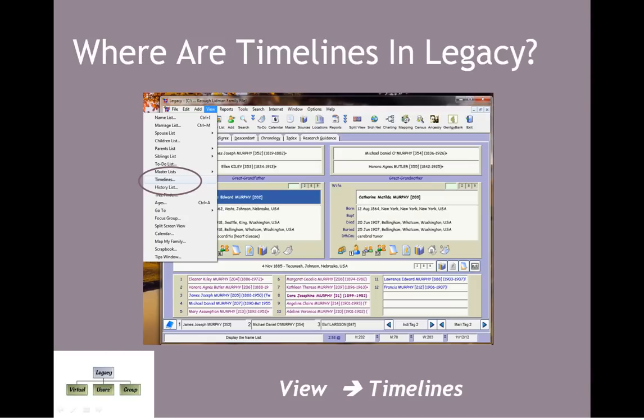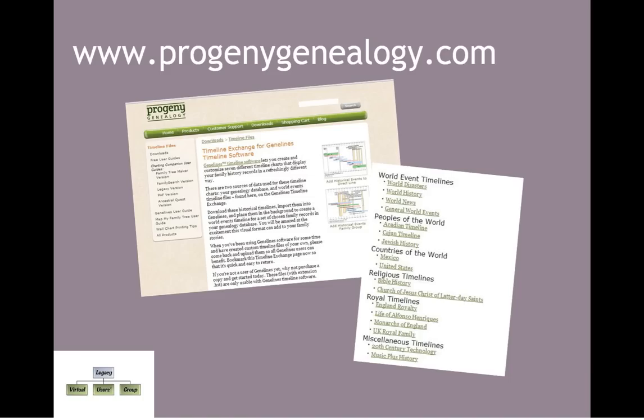Now, I want to take a step back here before we look at the actual timelines in Legacy. Some of you may be familiar with Progeny Genealogy Inc. It's a company out of Nova Scotia, Canada, and they make a variety of add-on programs for Legacy as well as other genealogy database programs. Some of you may be familiar with Map My Family Tree, Charting Companion, Gene Lines, and Trellis Chart. Gene Lines is a $19.95 download. It's a timeline charting companion for Legacy, and it can be found on the add-ons page at Legacy.